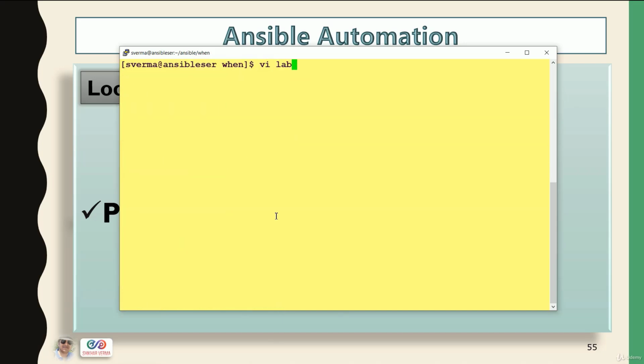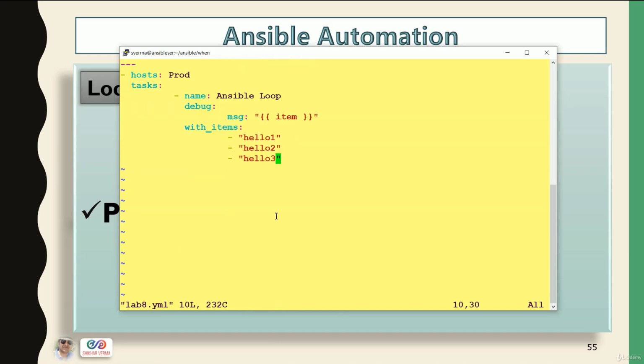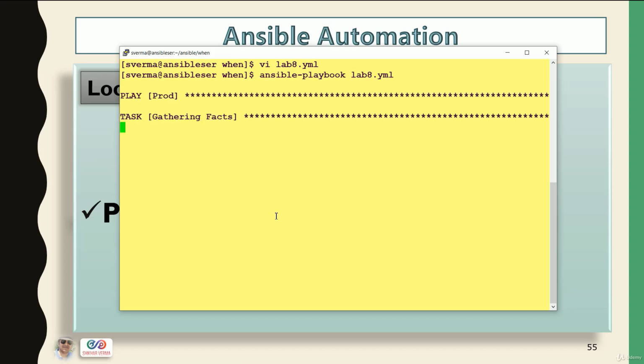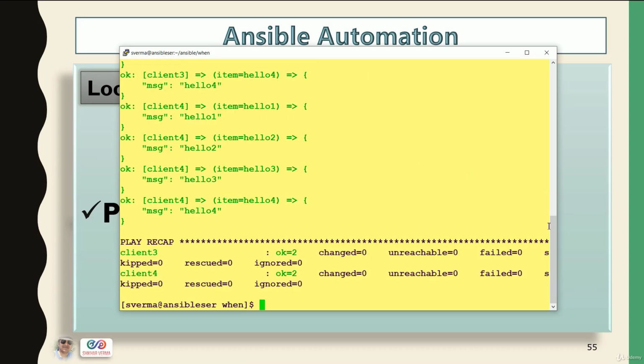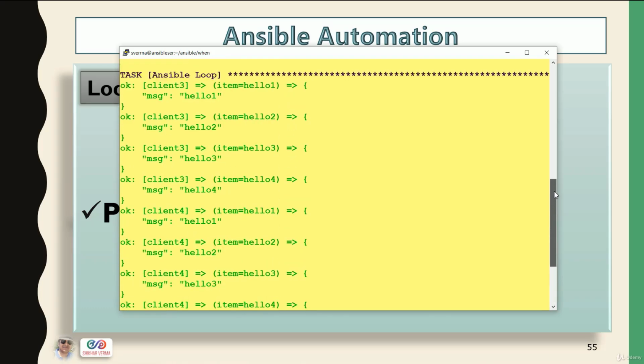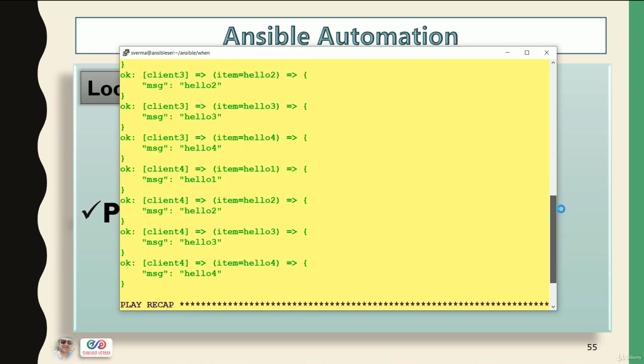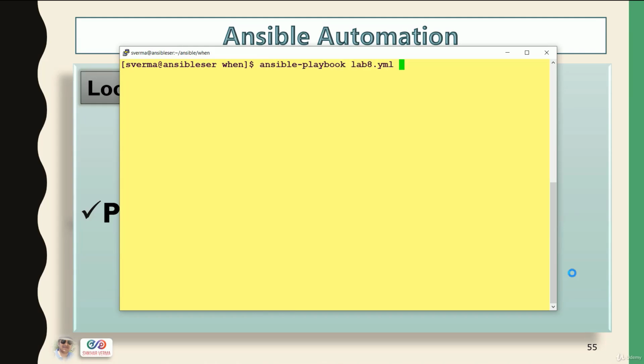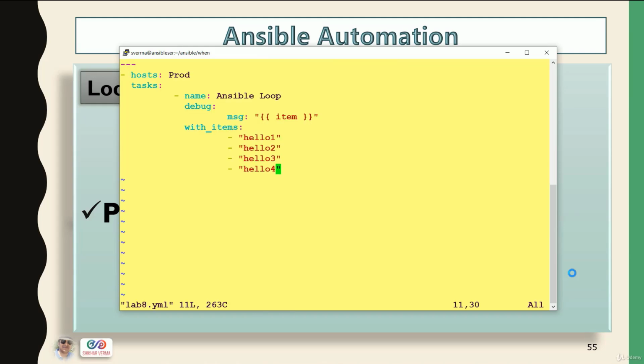Suppose you want to use some condition here, you can use the condition here as well. Okay, and if I am putting this one, let me tell you, suppose I have given one more value and again I am going to execute this one 8 times, right? Hello 1, hello 2, hello 3, hello 4 for client 3, and hello 1, hello 2, hello 3, hello 4, that is for client 4.